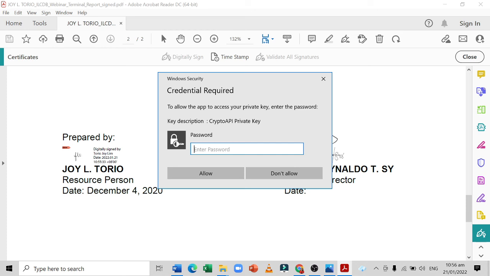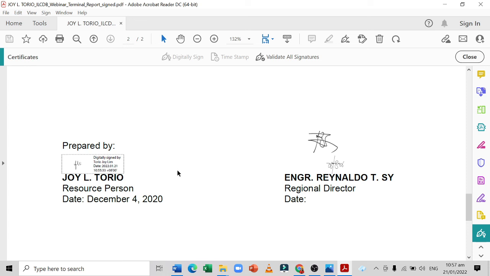And I hope hindi nyo makalimutan yung password na ginamit nyo sa pag-set ng inyong digital signature. So as you can see, I'm done signing this PDF.